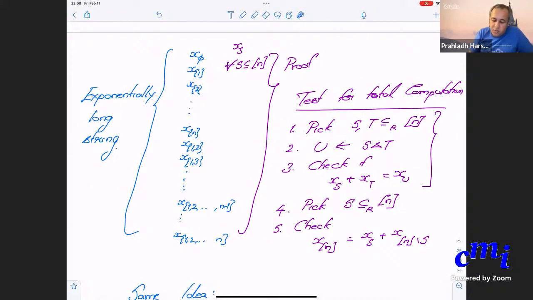So the first is checking if the Hadamard encoding is correct, and this is checking if finally the final answer is correct or not. You might give the Hadamard encoding, but you might give a completely different answer. There are two parts to it. Firstly, you check that the proof is written in the correct format. Then once you do that, you go and check if this particular location in the proof is also correct. Right.